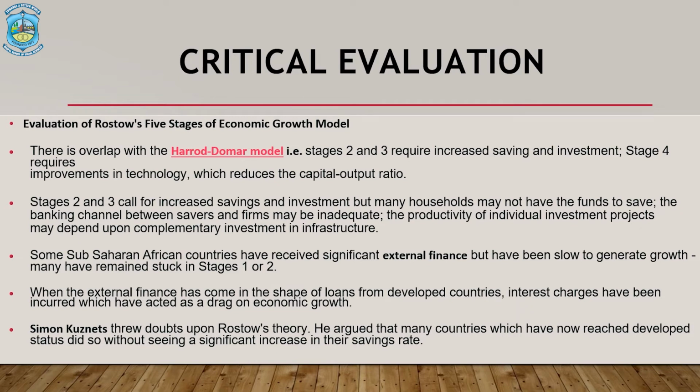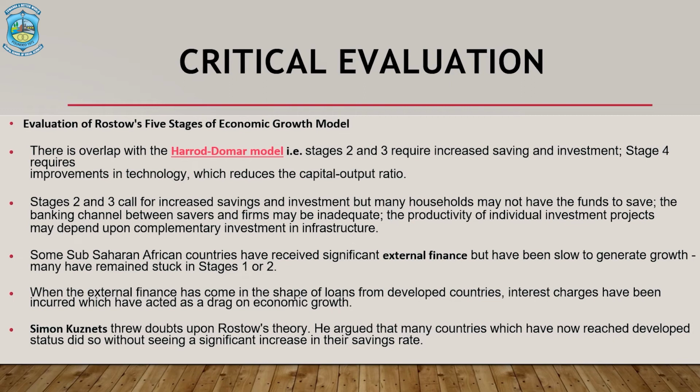The first criticism is that there is an overlap between the second and the third stage. Both the stages essentially focus on an increase in the savings and investment, and an increase in this investment level beyond 10% of the GDP. That will be very important for development of the nation. So there is no clear-cut demarcation of the various stages.